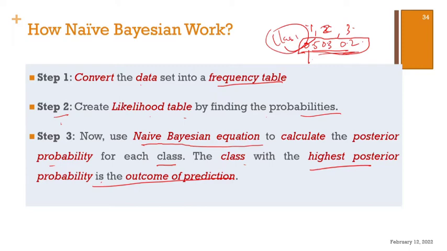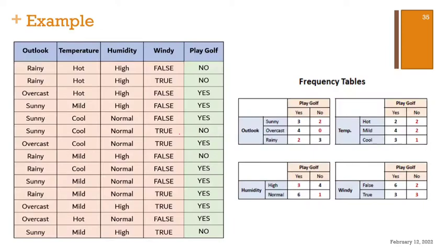So those are the three simple steps that you go through when you create the Bayesian. The real work is when you create the frequency table and also when you create the likelihood table. That's why you pay attention to the frequency table. Because if your frequency table is wrong, that means your likelihood table is going to be wrong, and everything you do after that is going to be wrong. So someone needs to pay very much attention to everything you do. Make sure the frequency table is correct. Then that will make sure also that your likelihood table is correct. And then whatever probability you calculate is going to be correct.